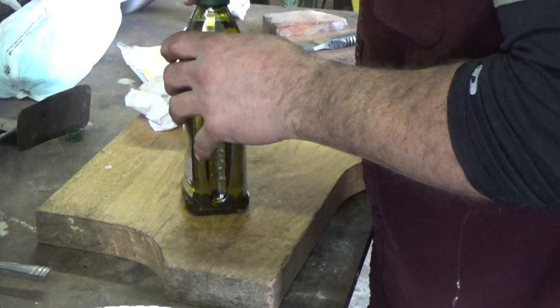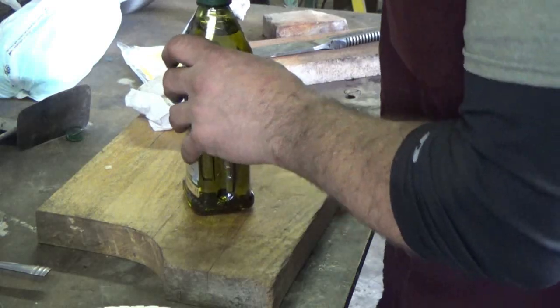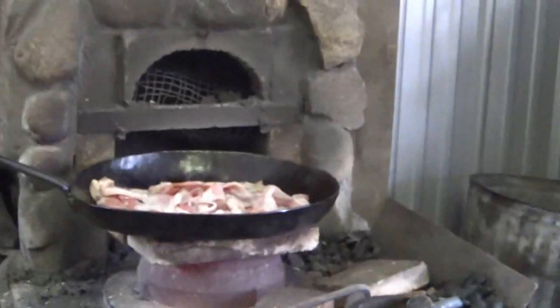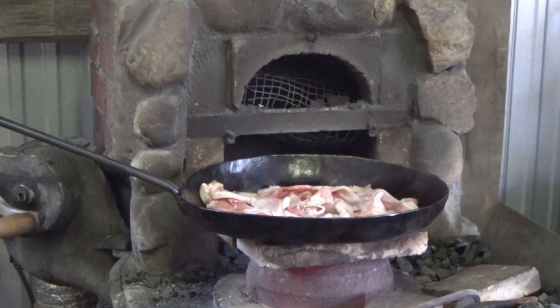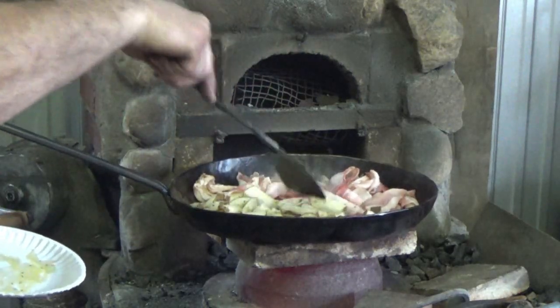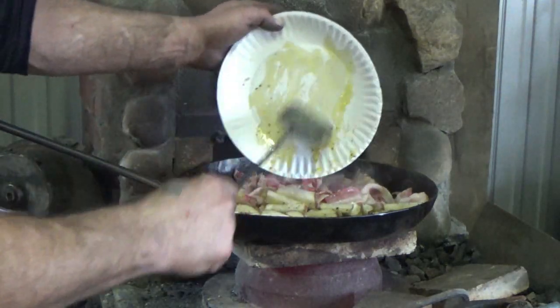We'll get either the wokula or the spatula out. I wonder why that doesn't go on tight now. That's good. Something wrong there. Spatula. And we're just going to throw these in and let them cook with the bacon, because they do take a little while to cook. Now we'll mix them right in with the bacon. Got olive oil in there.